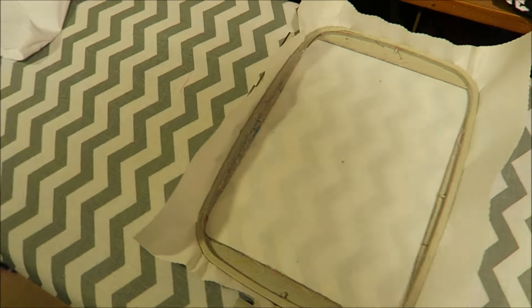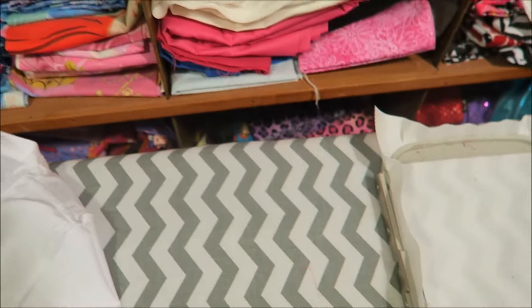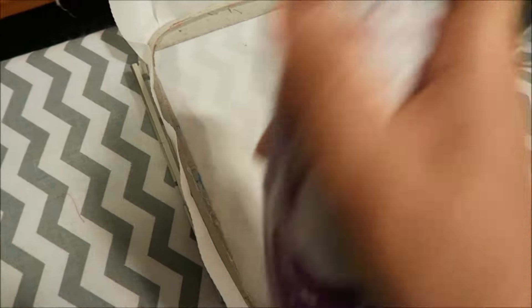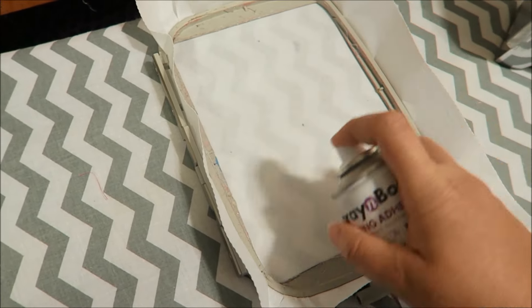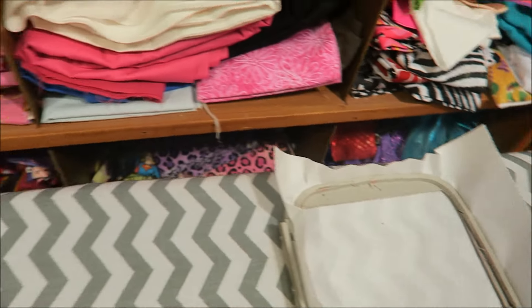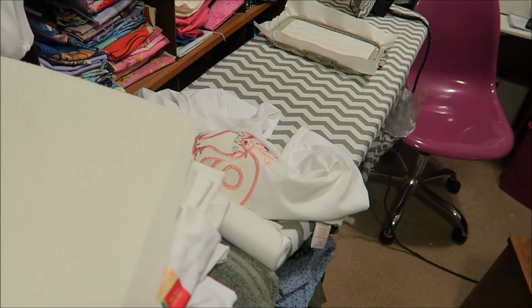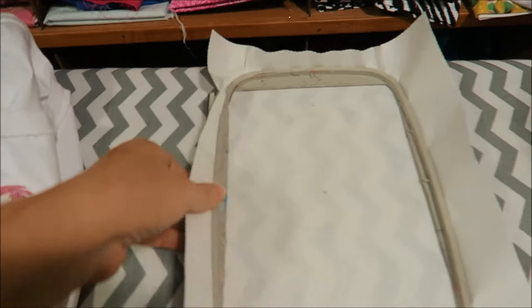I use spray and bond adhesive. Usually I hold my breath, spray it, then run over there, take a deep breath, and come back. This can's almost empty — actually I think it is — got a new can. Come over here and breathe, let the air clear. Okay, so once I got that all done, I need to work with my shirt.